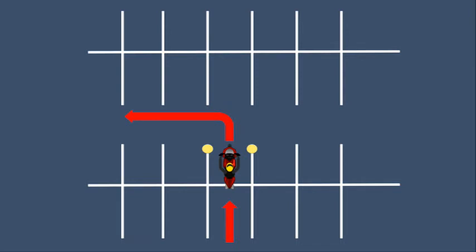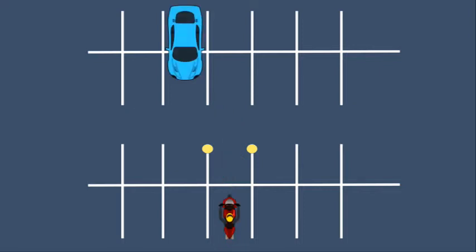Then what I'm going to do is swerve to the left to avoid a collision. Now, I'll come around and do the same drill all over again, but this time I'm going to be swerving to the right. So now let's take a look at a scenario of what this could look like out on the street.